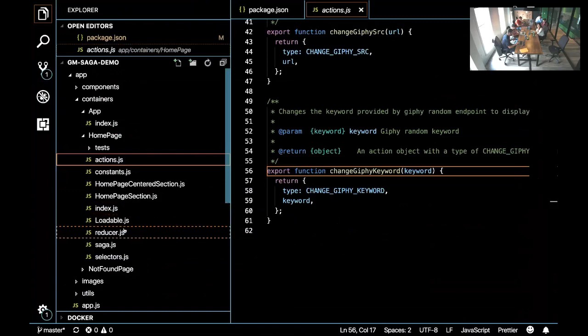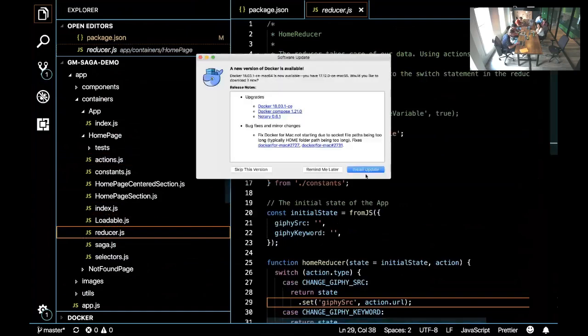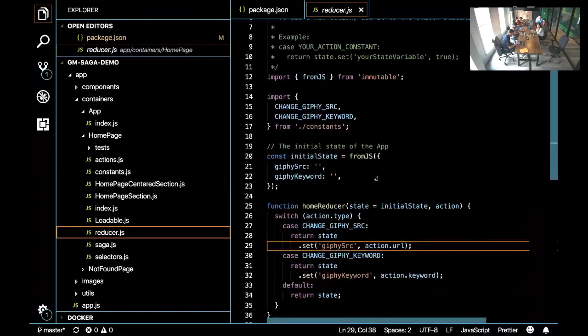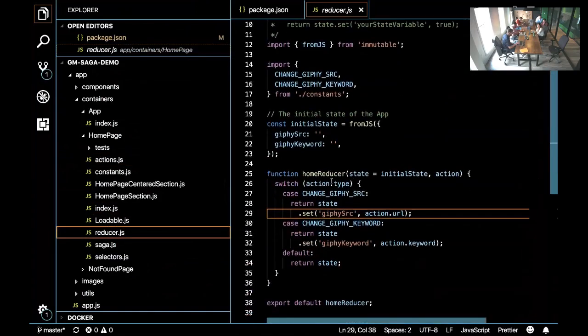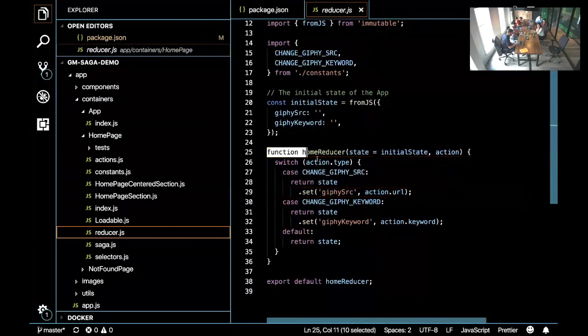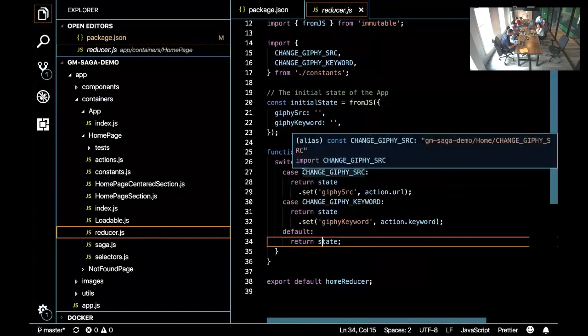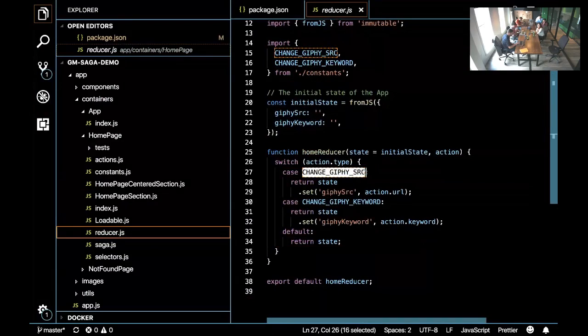And from here, to understand the connection, let's click into reducer.js. Within reducer.js, at the bottom, you see a reducer defined that senses any changes to the constant. You see the constants are the way you connect all of these pieces together.